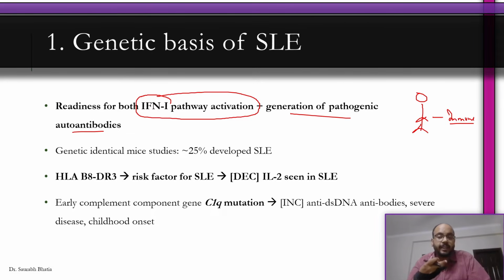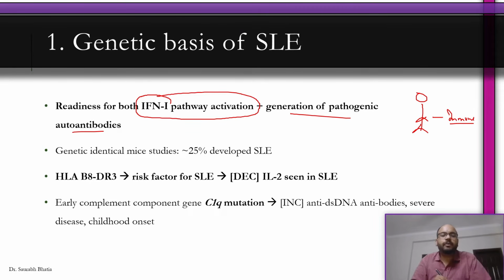So the genetic makeup decides how your immune system will react to antigens. If that is not properly created because of any kind of genetic mutation, you can have development of autoantibodies. And when autoantibodies start to develop, these autoantibodies will react with autoantigens, or the antigens in the body, form immune complexes, and then lead to end organ damage.